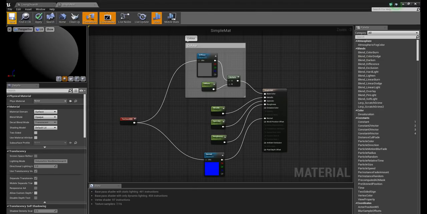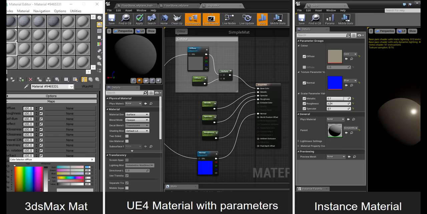So this is what I do to work with the material editor. I try to replicate what we've got in Max. So I create a simple material, and you can see that all these parameters are effectively, for the diffuse here, we've got a diffuse color or a texture map with a multiplier, which is what we've got here in Max. We've got the slot for the map, and we've got a multiplier.